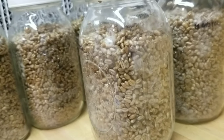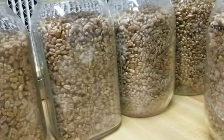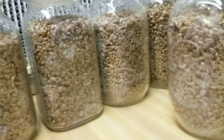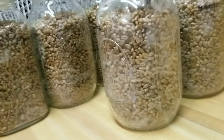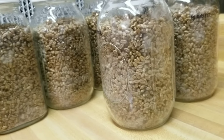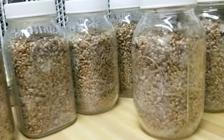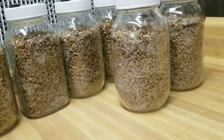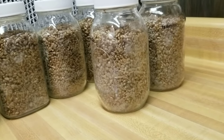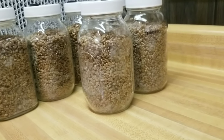We got some nice linear oyster mycelium growing there, but it's spotty, it's here and there. Let's say the jars are anywhere from a quarter to maybe half colonized at this point. So I'm just gonna give them a shake and redistribute everything in there, and that's gonna speed up our colonization. I typically do one shake at about this stage, anywhere from a quarter to a half colonized, and that's usually enough, especially with an aggressive species like oyster.